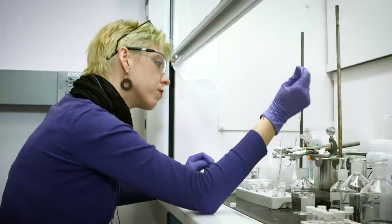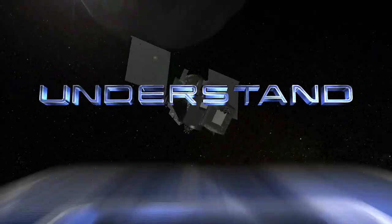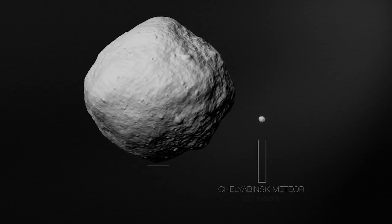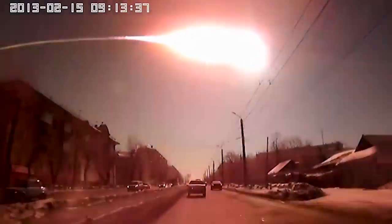In addition to the planetary science, sending a spacecraft to asteroid Bennu will let us better understand the orbit of this near-Earth object. Bennu is 4,000 to 5,000 times more massive than the meteor that exploded above Chelyabinsk in 2013, and there's a small chance that Bennu could hit us late in the next century.